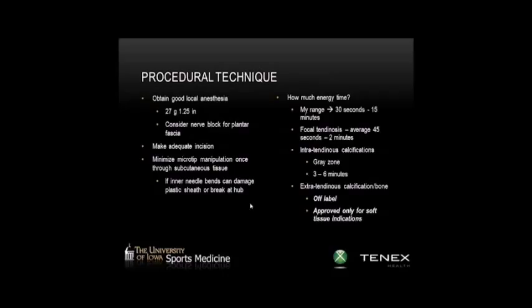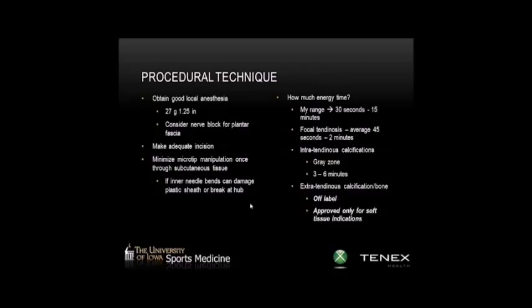If you need to get to a different location, I recommend bringing the whole tip outside of the tendon, redirecting, and then making a nice smooth pass back into the region of pathology. Occasionally, if there's a very large area or there are multiple regions in a tendon, that may even require a second incision, and that's going to be better than trying to put too much torque on the microtip itself.